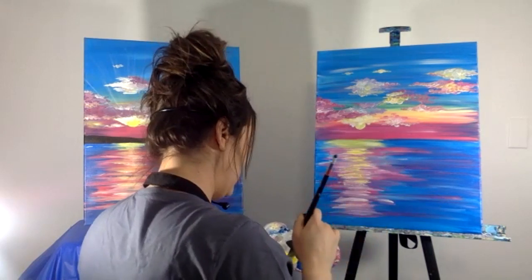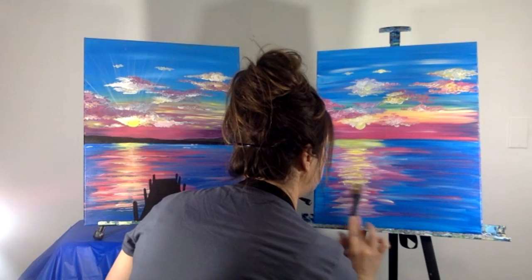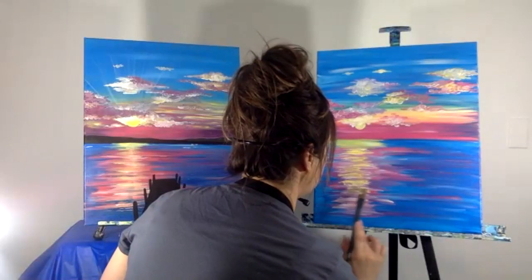And wipe off the pink if you pick up any pink and then start again, load up your brush. It's okay to get some orange in there. Get that highlight.